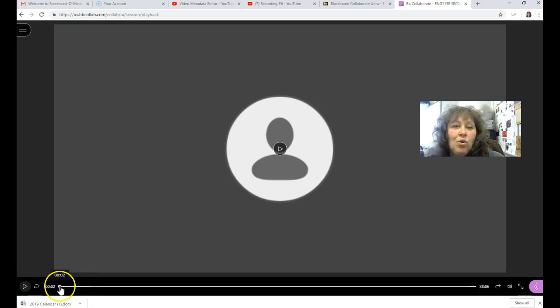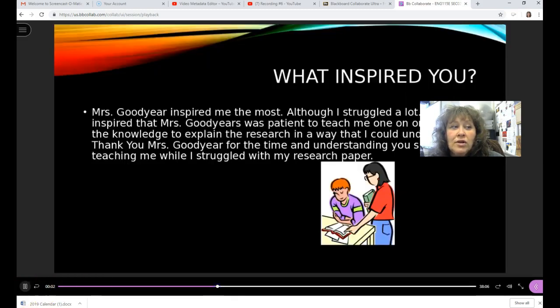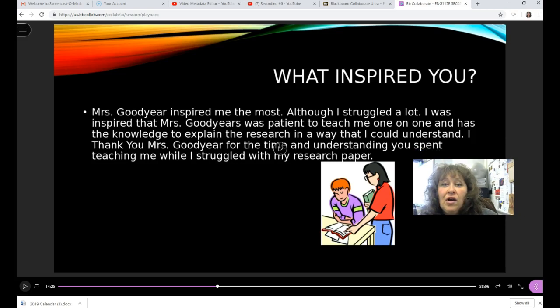And if you actually roll your mouse over this white button down here and left click and drag, you can actually go anywhere in the archive that you want to. And so the benefit of that is that you can move around the archive at will to whatever spot during the recording that you want to go to. So if you are in a class, you have to leave 20 minutes early, and later on you want to go in and watch that 20 minutes that you missed, you literally don't have to listen to the whole archive all over again. You can just drag that little dot anywhere on the bar that shows the time and put it where you want it so that you can watch from that point forward.